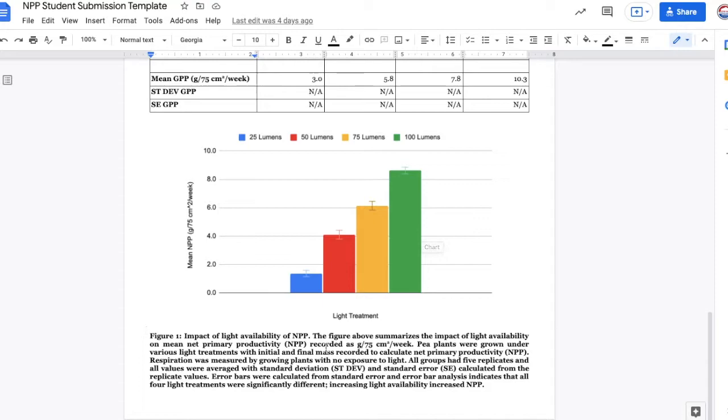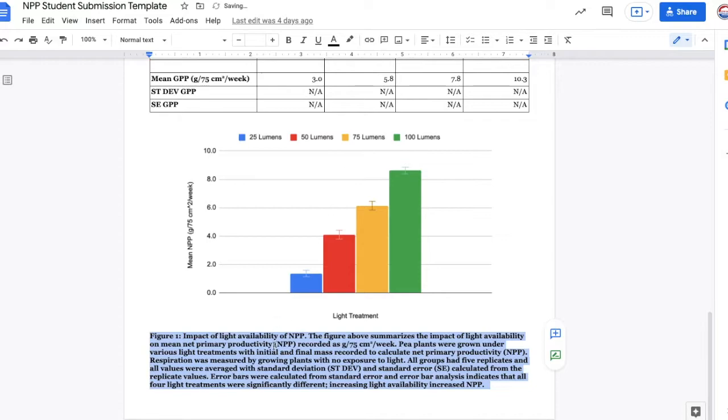And again, I have my figure caption now below, but I've made sure it has justified alignment. So if you're not sure what that means, if I go to my align tool up at the top, it automatically starts you off with the left align, but that's not what we want. That's not appropriate here. We want justify, this rightmost option. So I click that, and it spaces it out so it goes from one end of the document to the other. It's also been bolded, and it's size 10 font.